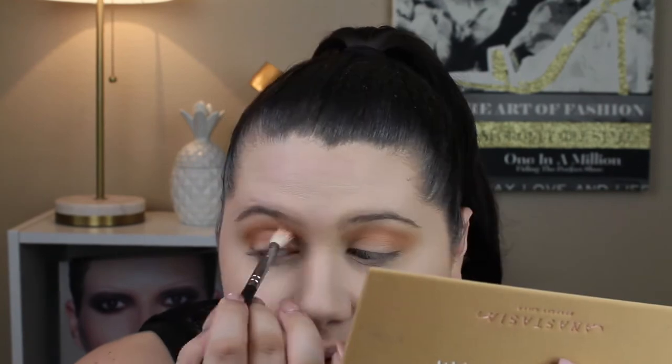Anyways, let's move on. I'm gonna go in with the burnt orange shade now, just to kind of give more depth. That one is really, really heavily fallouty. So I'm gonna put it in the same place, just a little lower, and also bringing it on the lid in the corner, just to give it more depth. And then I'm just gonna go back in with the first brush just to kind of blend it together. I'm not gonna add product though.